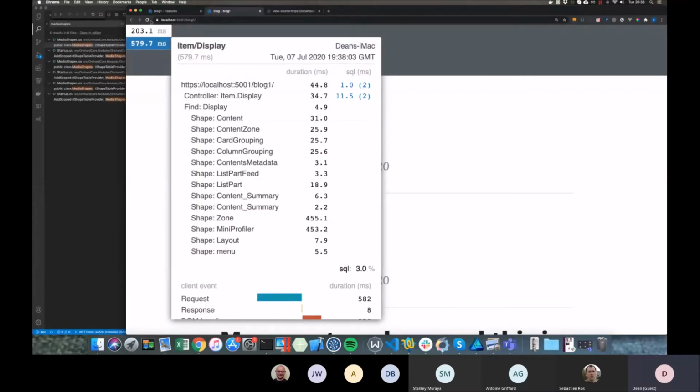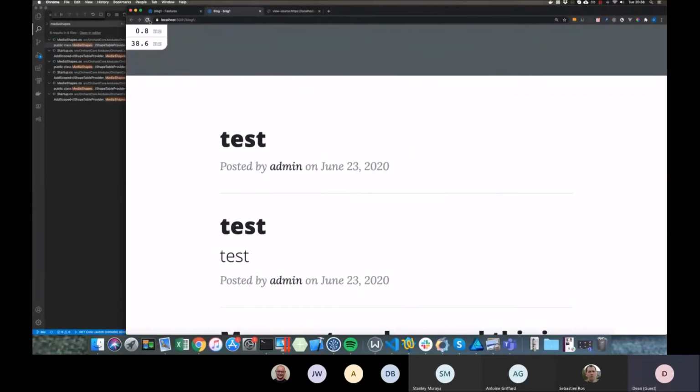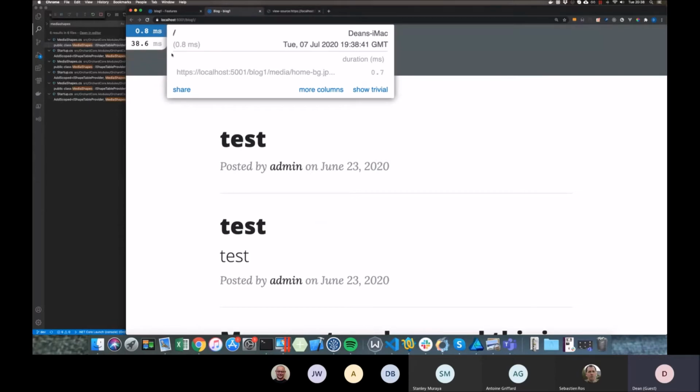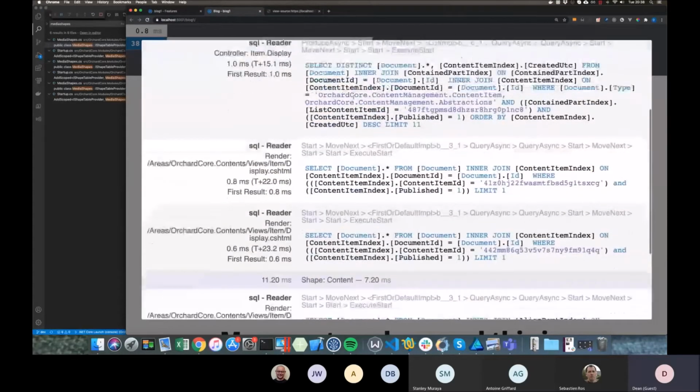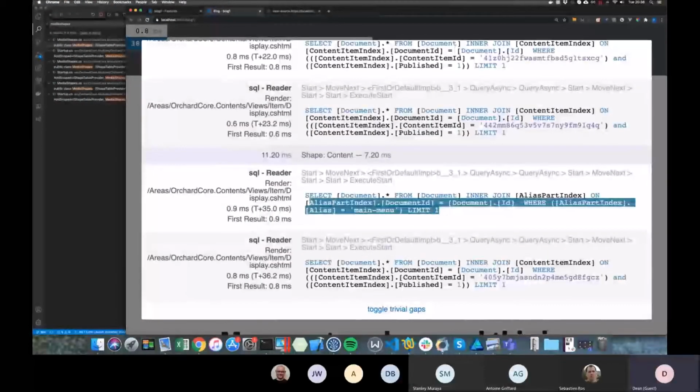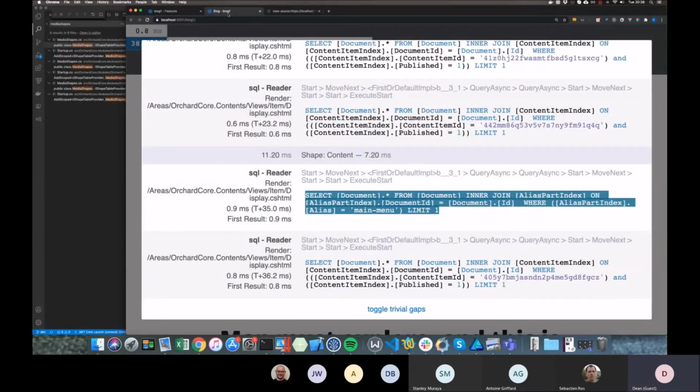So as we refresh that page with the cache disabled, we're going to see that the menu is constantly being retrieved from the database.